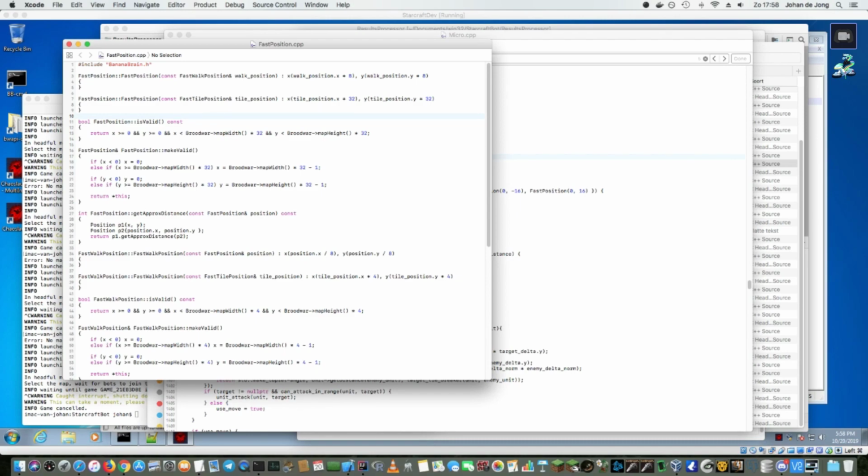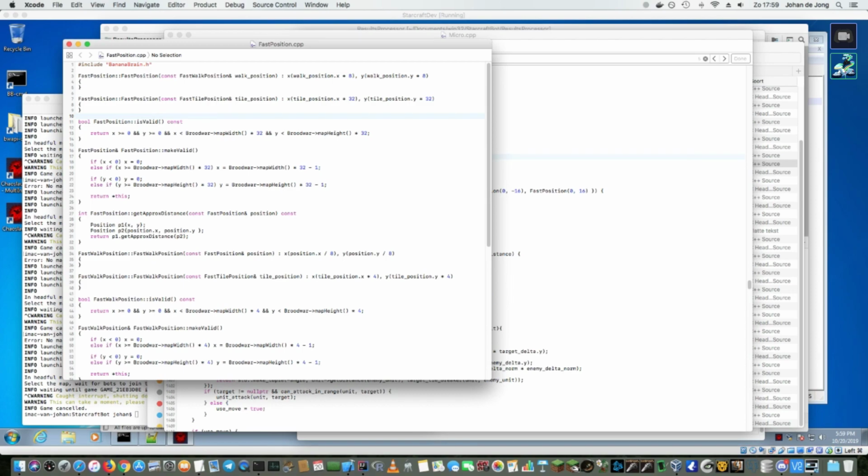But the normal position class has some constructors to create the object from the other position types, such as block position and tile position, and then it automatically determines by which value it has to multiply or divide it. And it uses some complicated template logic to do that. And apparently that template logic creates some inefficient code in Visual Studio. So that's why I made a more simple class, which should not have that problem.